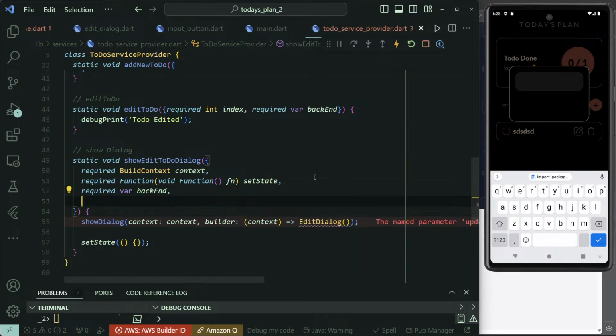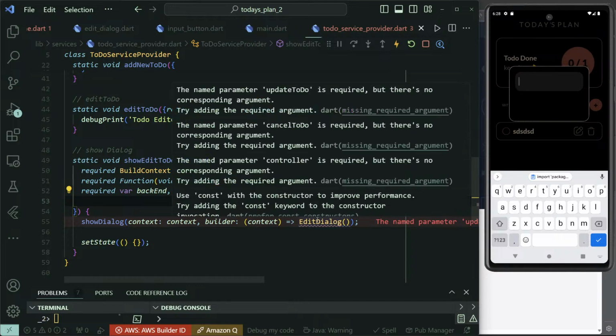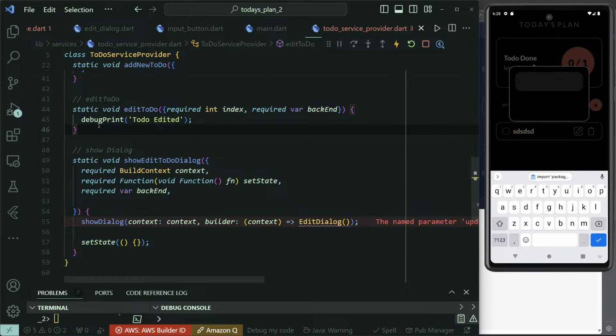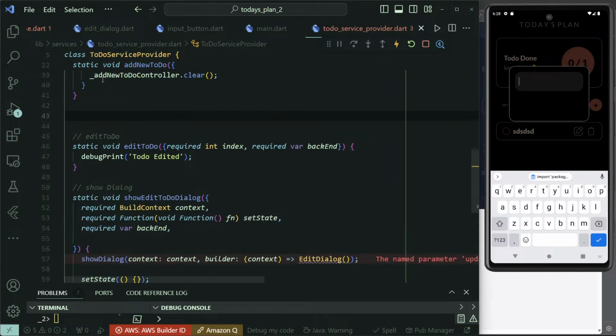I also need one self. Let me make the one for cancel, a function to cancel.